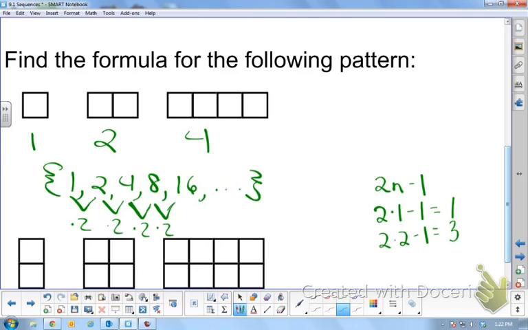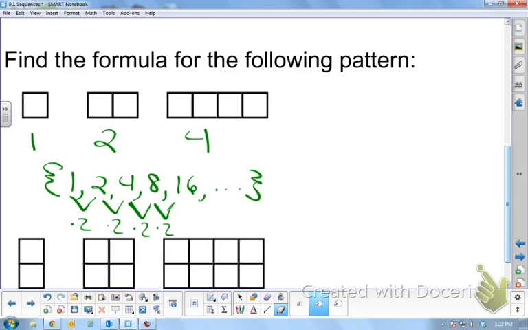I must start at 1. So what we finally decided is multiplying a bunch of times gives us exponents. We said, well, we think maybe it's 2 to the n, but if I plug in 2 to the 1, you get 2. This is a problem for us. And I must start by plugging in 1. If I started at 0, I could say 2 to the n only. Would it be 2 to the n minus n?